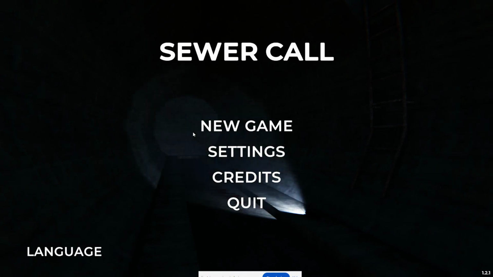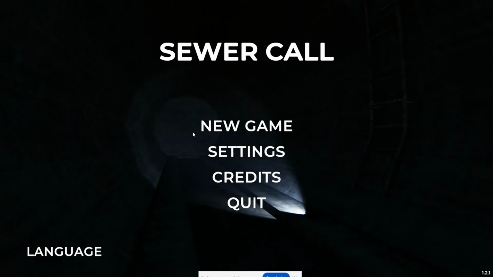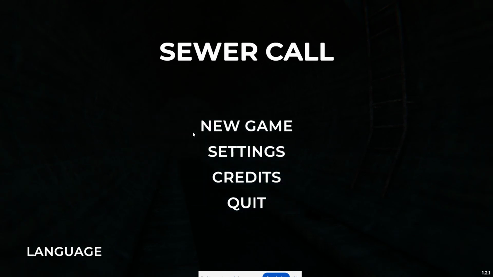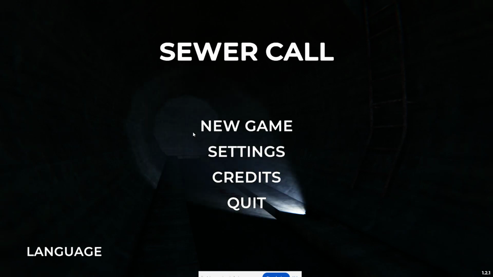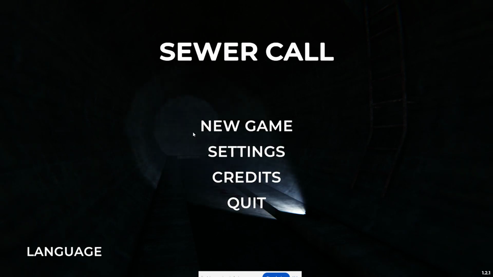Sometimes the first launch may take a moment, especially if the game is larger or your Mac is checking the app for the first time. If nothing happens immediately, give it a few seconds and try opening the .app file again. And if the game still doesn't open, double check that you're using the correct file and that the download finished properly.